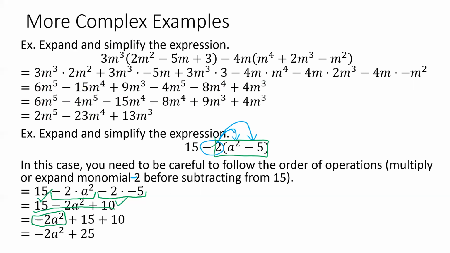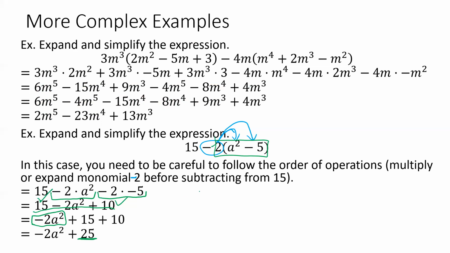Sorry, that's what I meant to say. You normally want to put them in descending order. We talked about that. So you put the highest degree at the very beginning, and of course constants by themselves are always going to go at the end because technically they do have an exponent, but the exponent is 0, right? So you normally want to put the constants by themselves at the very end there.